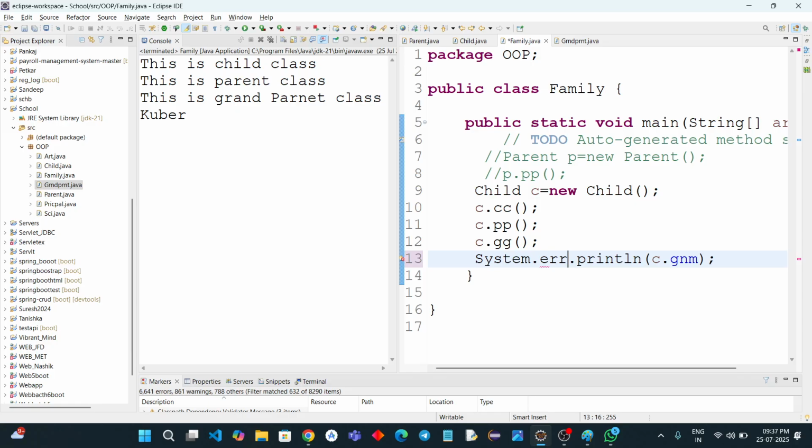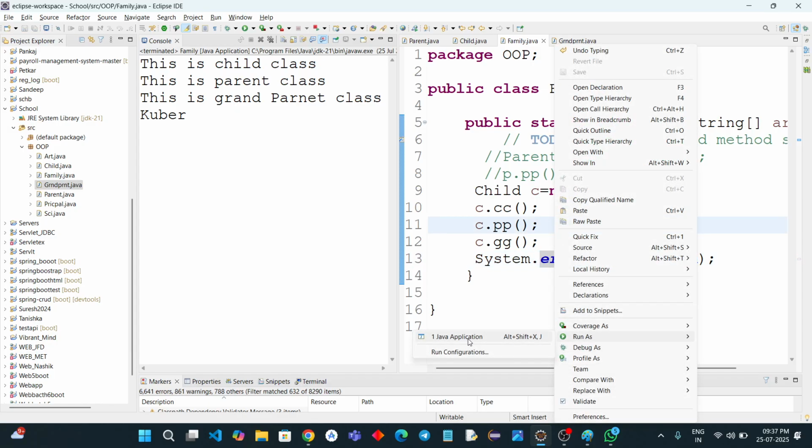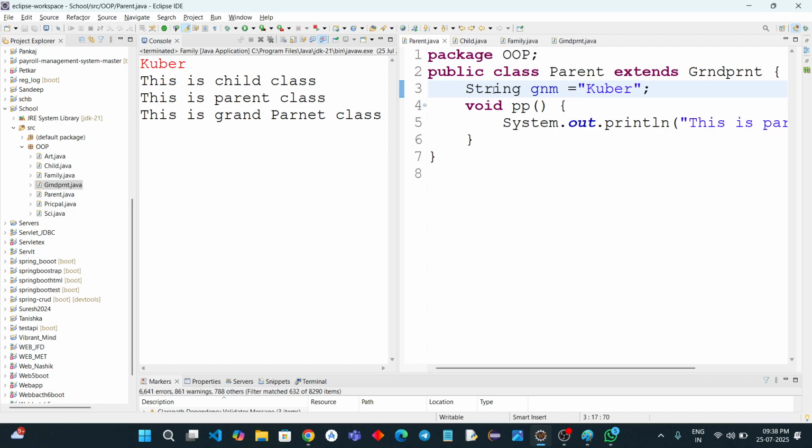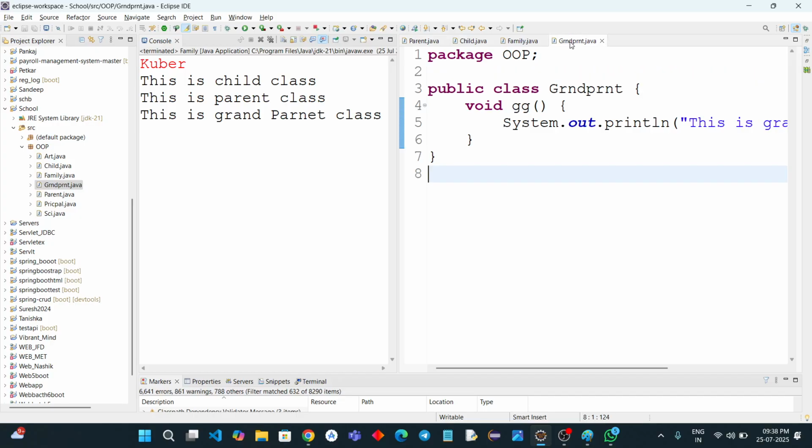So I can get the grandparent name as well. We are accessing the grandparent name. Even though I have written it here in the parent, it doesn't matter, I can create it here also.